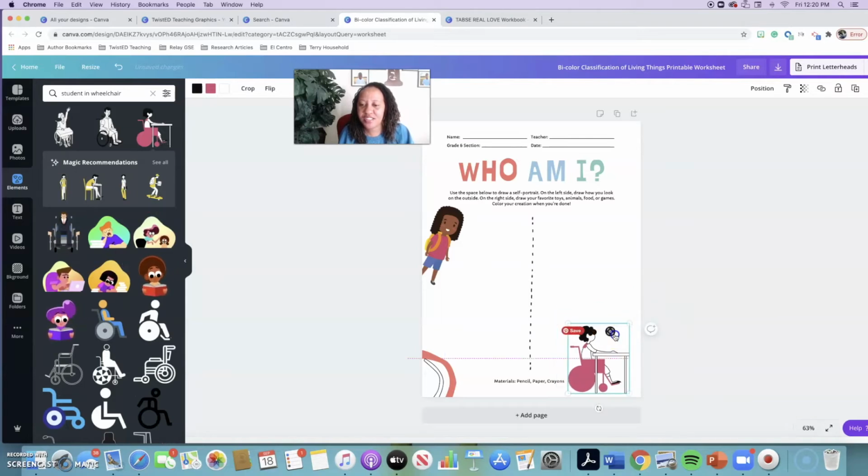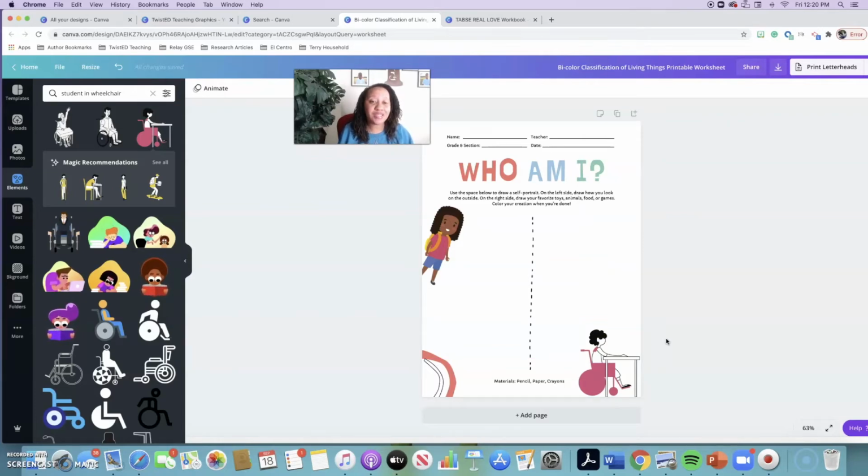Like I said, it is important for our students, no matter their race, their class, their gender, their ability, to see themselves in the resources and materials that we use in our classroom. And that was just how to use a pre-designed template provided by Canva to design.